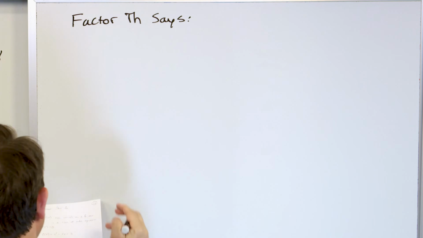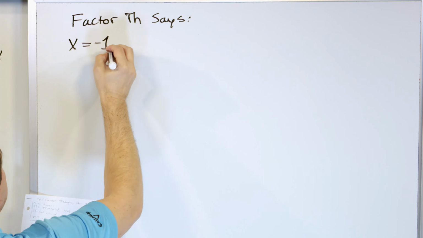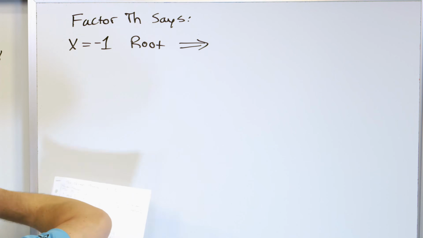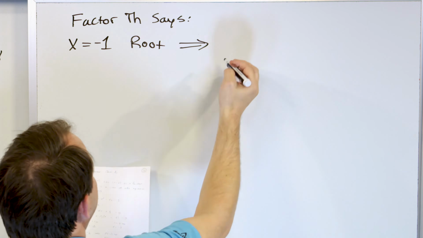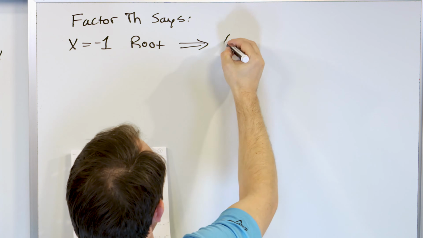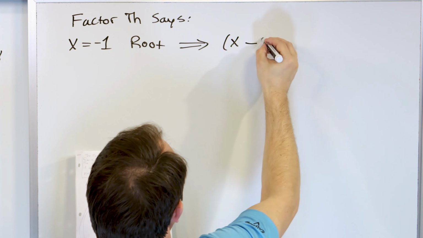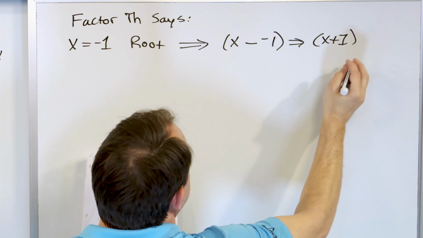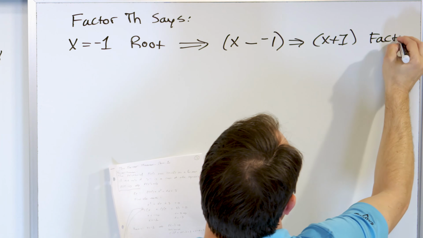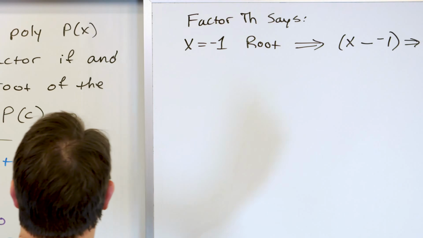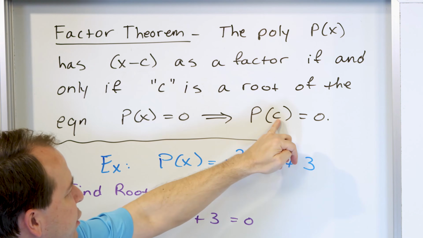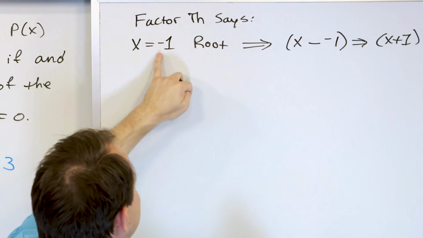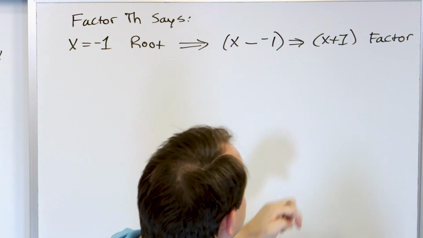that simply because we know that x is equal to negative 1 is a root, then we know just because of that fact, without having factored it, without knowing anything about it, that x minus a negative 1, or we say x plus 1, is a factor. Right? Because the form of it is, if you know what value of c makes the thing go to 0, then it's x minus that number. This number happened to be negative, so it's x minus that number, which means it's x plus that number.